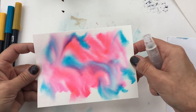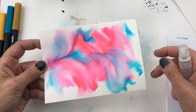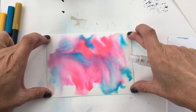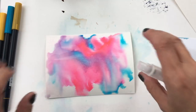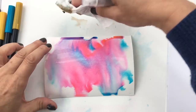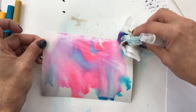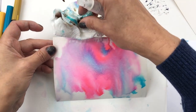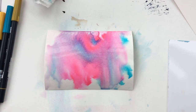You can see that some of the colors have marks and some don't. Be careful how you move it — you don't want your colors to get too muddy. I like this swirling sensation, so I'm going to leave it. At this point I could tape down the corners and let it dry flat. This third technique does work really well, but keep in mind a color might not move well with the water — I think it's the pigments in some of the inks. A lot of these pens are called watercolor inks or water-based inks, but some don't move well when applied directly to paper.